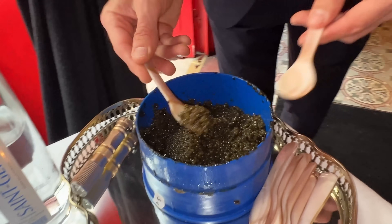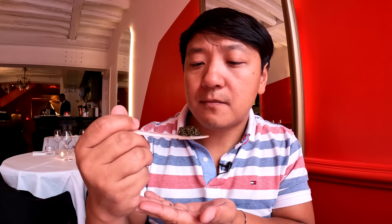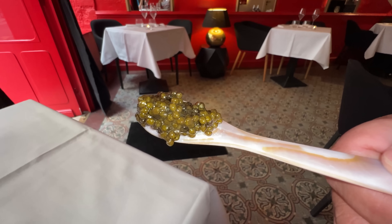This is a three-month-old aged caviar. They said to take a small bite first and kind of just swish it around your mouth like wine. There's almost no fishiness to it, just a little bit of brininess. The second bite's the best. They told me within about 10-15 seconds you're gonna start experiencing the real flavor of this thing. I'm not a caviar expert, I rarely ever eat this, but wow — a little bit briny, no fishiness. It's just smooth, like popping silk bubbles. It's from a fish called Osetra that grows to be about six feet long. I don't think I've ever had aged caviar before — that was an experience.